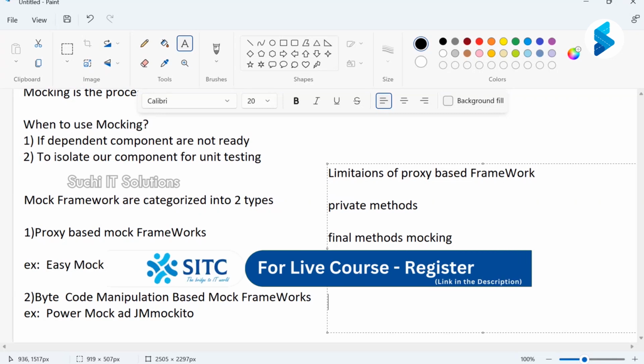To avoid these limitations, we use bytecode manipulation-based mock frameworks.